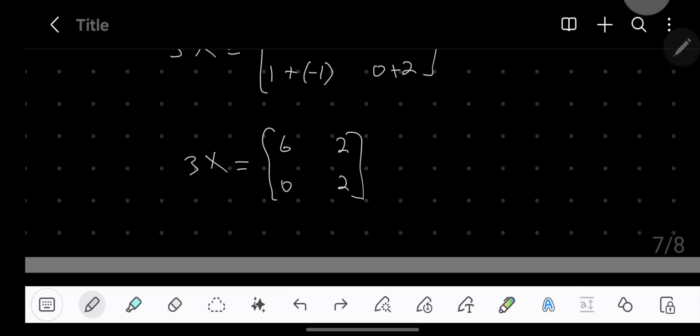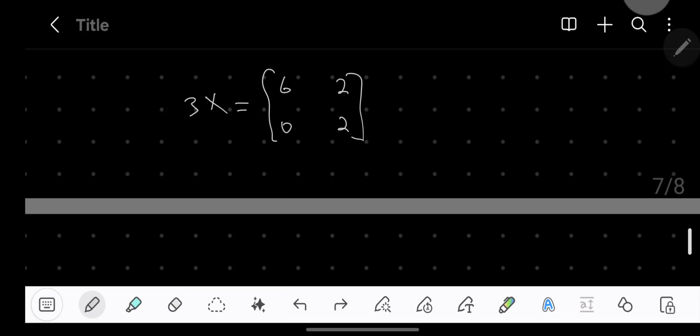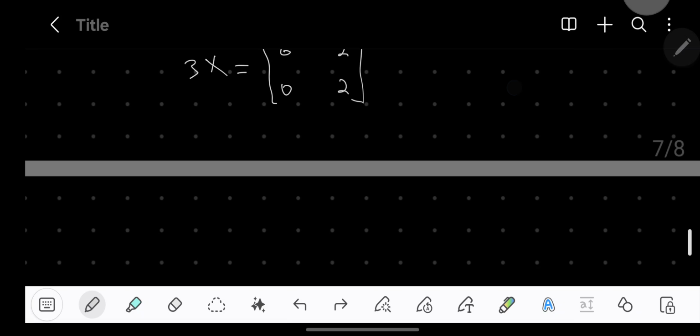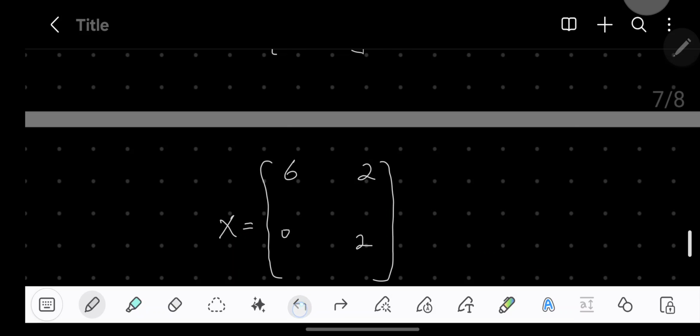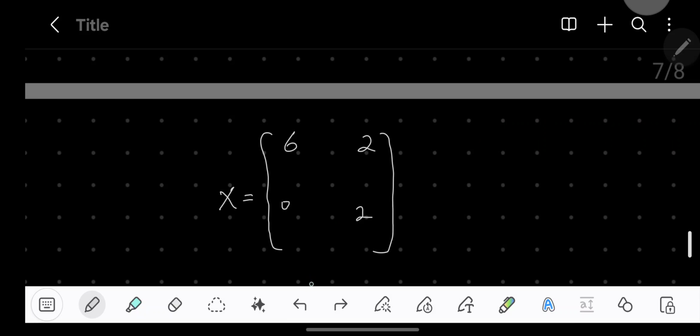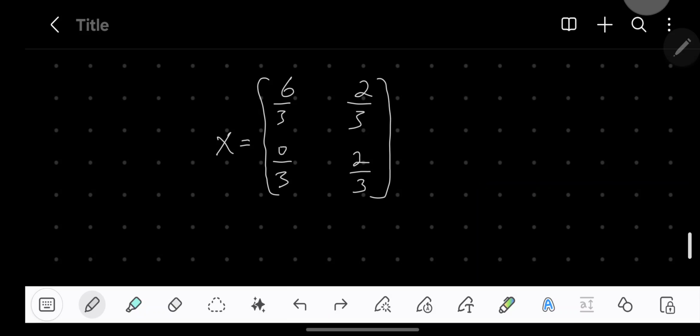Now you have to solve it for x, but here you have 3x. So you need 3 to go to the other side, okay? Because you need here only x. What will you do? Since 3 is multiplied with x, if you shift it to the other side, that means you have to divide by 3, okay? So how will you divide by 3? If I don't need 3 here, I have to divide each term by 3, okay? If I divide it, I will end up with this answer.